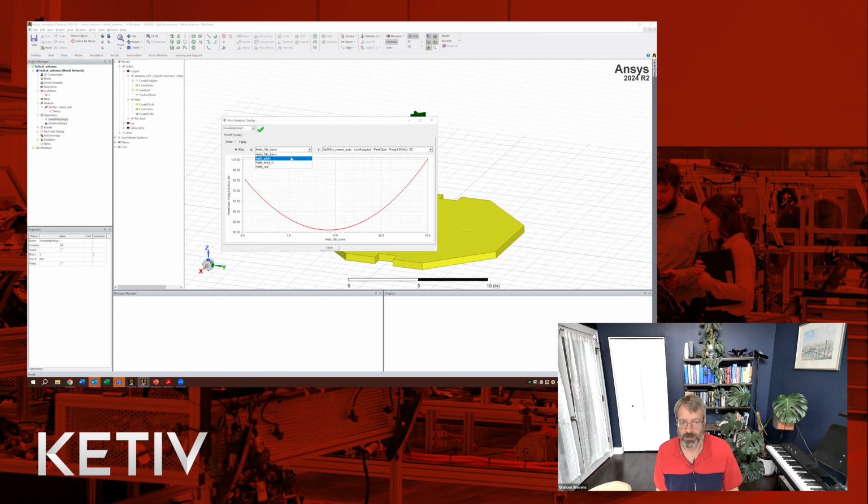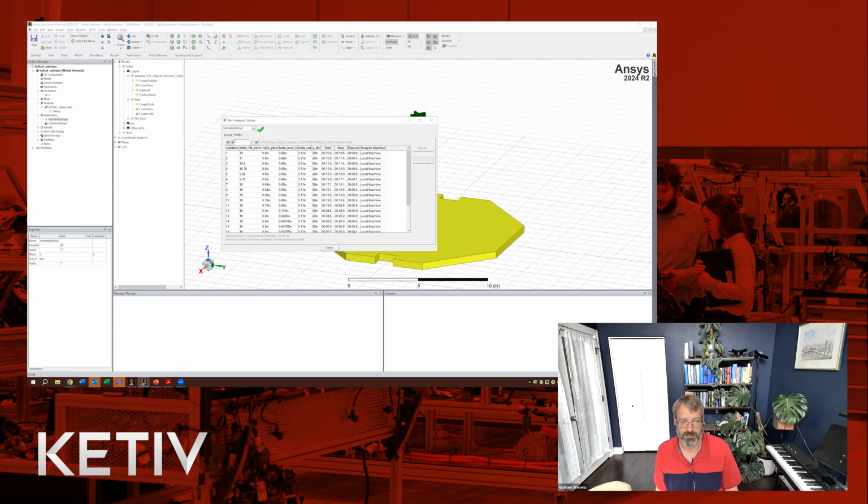take a look at how peak gain varied with the number of turns. And so we can see here peak gain varying with the number of turns. Here's how the pitch varied. Here's how the feed varied. Here's how the helix radius varied. And so this allows you to get a feel for which ones are important, and we can do the same thing on the S11.